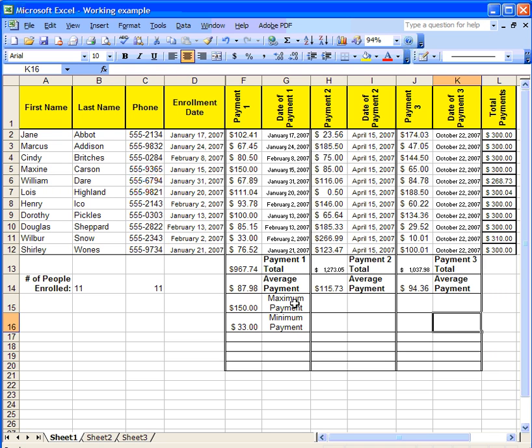Let's say I would like this information in these 4 cells to continue into the other 4 columns. I've selected the 4 cells that I want to copy. If I use the black box again in the corner of these 4 and drag it over 2 cells, it will copy the information over, saying that $266.99 was my biggest payment over here, and 50 cents was my smallest payment. And if I drag it over one more time, it'll tell me that $188.50 was my largest payment over here, and $10.10 was my smallest payment.